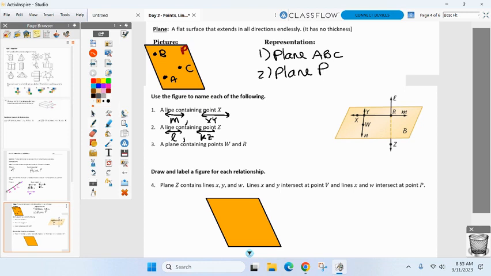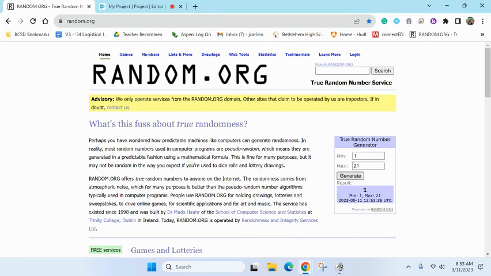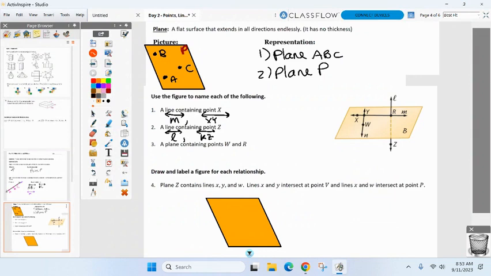How about a plane containing W and R? Points W and R. Give me a plane containing W and R. Zoli. Plane B. Yep. Got to use that letter in the corner. Perfect. Or, again, something like plane X, W, R. Why am I putting commas there? X, W, R. 3 points that don't form a line. All right? Anything. Are you ready for 4?